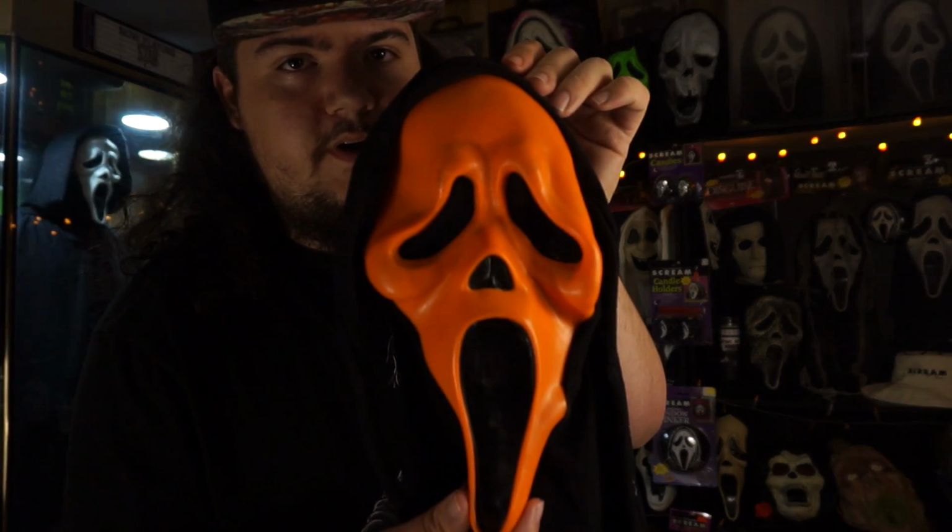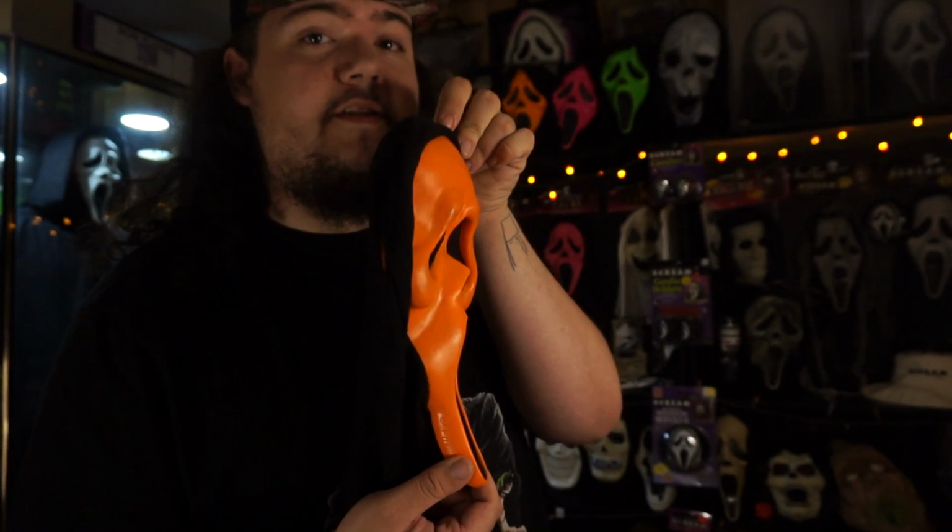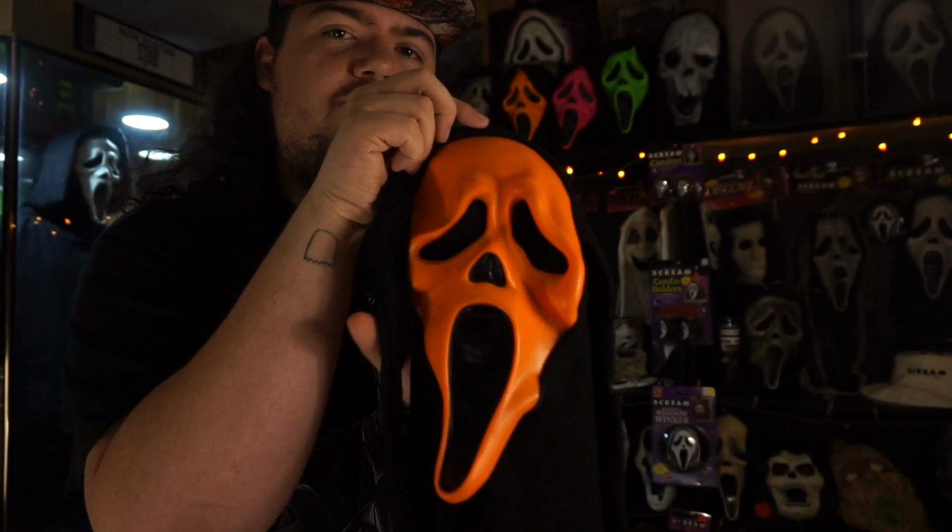I think Little Shop of Horrors actually had 3 of these, and they were all slightly varying in color, but this one was just really vibrant. And it's still, to this day, out of all the Gen 1 oranges I've seen, this one just has a crazy, like, neon color to it. Some of them are a little bit more pastel, and I don't know what it is, but this just has that really strong orange pigment, and I love the shape of this one. And of course it was my first fluorescent Ghostface, so it's just really special to me.